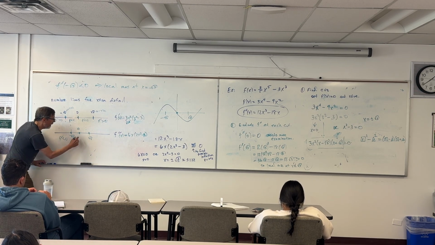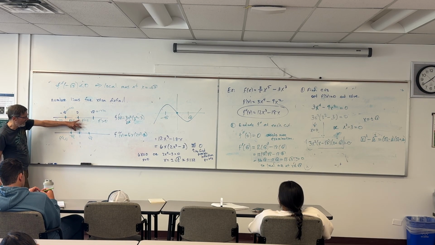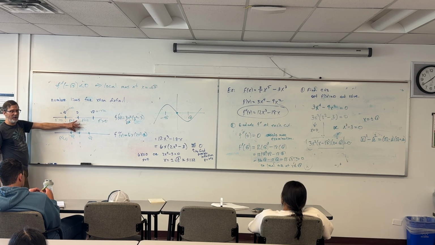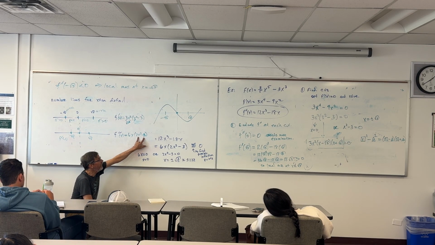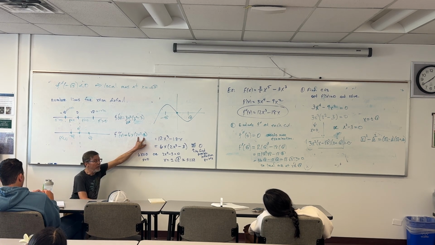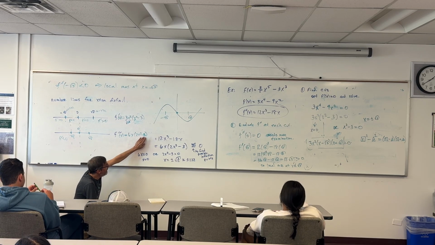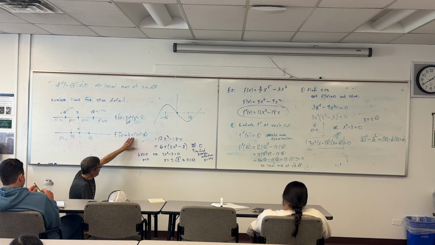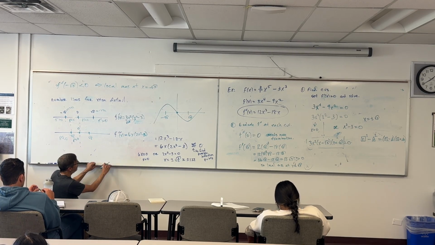And then in here, so I've got another region here. What about in this region? So like x is negative 0.1. Think of a number in here. X is negative a tenth. What is this when x is close to 0? See, when x is a very small number, this is a very small number, and this is negative. And when x is negative, this is negative. So in here, f double prime is positive.